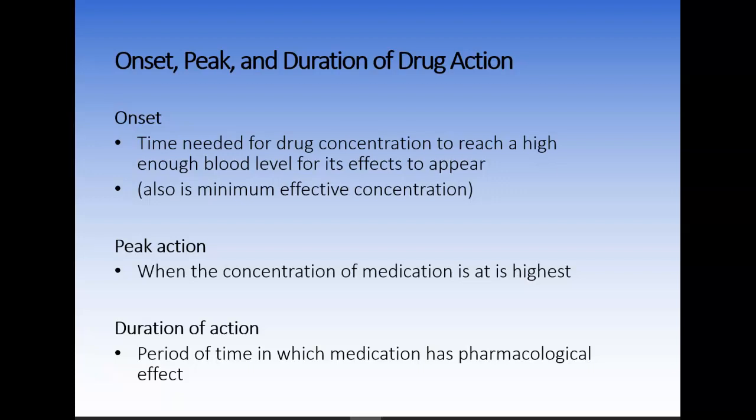So what we usually say when we refer to onset is an amount of time. So 2 to 5 minutes is what it takes for morphine to take effect or something like that, right? And then the peak action is when the concentration of medication is at its highest. We refer to that as a peak. And so typically, let's say the onset for fentanyl is 1 minute to 5 minutes. And then its peak action is at 7 to 10, right? And then the duration of action might be up to 30 minutes. So that's a period of time where there's an effect on the medication.